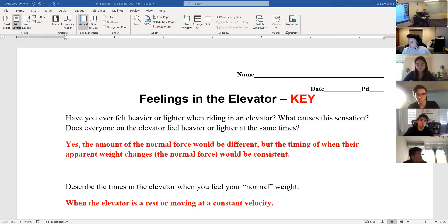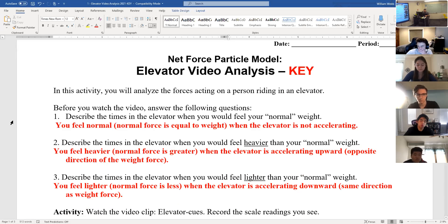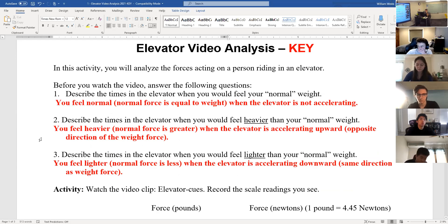Let's go to the elevator video analysis and discuss that. I graded more of this for precision because with the assistance of the video and the sounds and things you see, you can start to piece together what's going on. Once you start drawing the free body diagrams, you should understand what's happening. Number one: describe the times when you would feel your normal weight. You can say it most simply as whenever the elevator is not accelerating — or at rest or moving at constant velocity. That means the same thing.